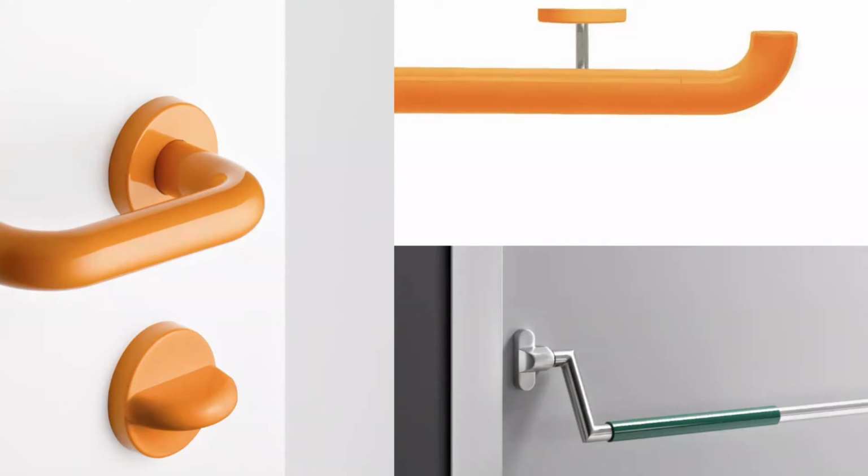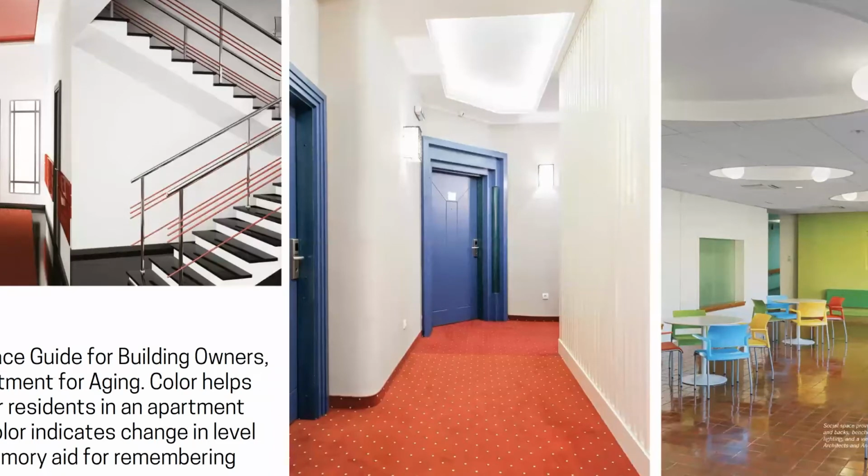This green push bar, if you've ever gone to open a door with a push bar and not known which side is correct. So by making one half color, the user instinctively goes and grasps that side and opens the door correctly without error. And there are guidelines published for how to design an interior for people who have failing memory and low vision, that using color can really help people find their way, to remember what floor they live on, to recognize a chair, right? And so making everything gray and white isn't always the best solution. And I find that very exciting and inspiring.